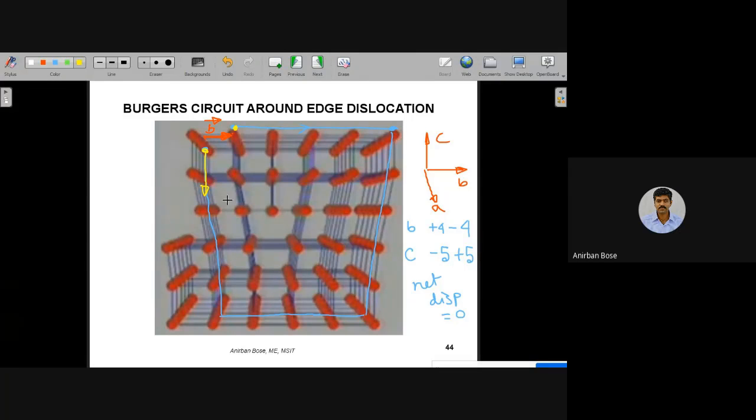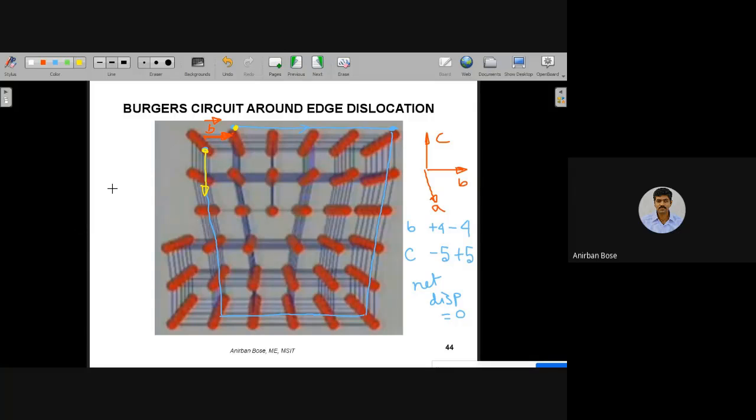So if we end at this location, in that case what will happen? In that case the direction of the Burgers vector will be opposite, isn't it, to complete the circuit. So that is an ambiguity, that is true, but the point that you have raised is not correct. You can definitely check, you will get the same Burgers vector in both magnitude and direction. That is not going to change.